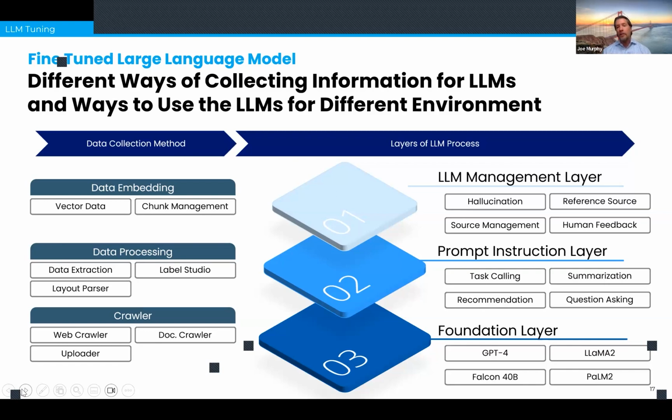But the next layer up, we look at the prompt instruction layer. So now we can do things with embedding, question asking, summarization, recommendations. This is all with the data that we're feeding, whether it's through data embedding, data processing, or crawling. These embeddings, we'll show you a couple demos today. They give the model some immediate knowledge about something nearby or something of importance. And then finally, we have the LLM management layer. So this would be the highest level. This is where we're actually going in and retuning the model and accessing the vector database. And we can support that as well. And we'll show a demo of that with Llama 2 later.